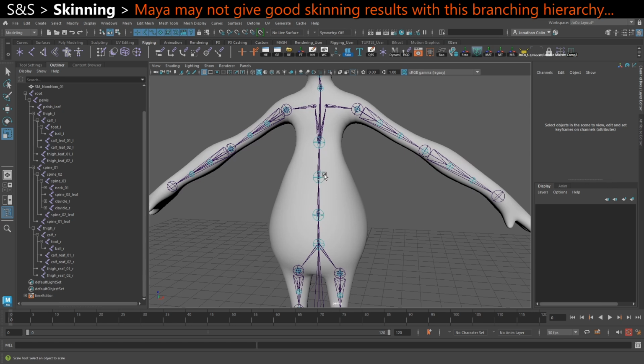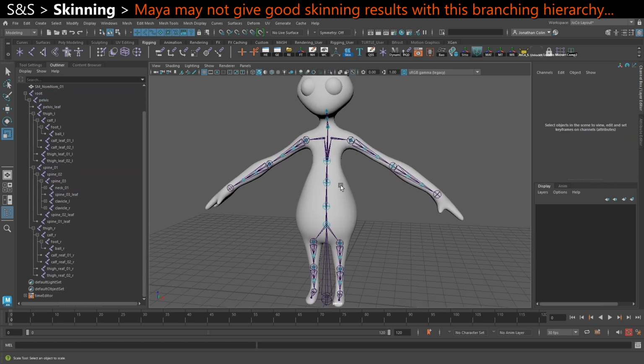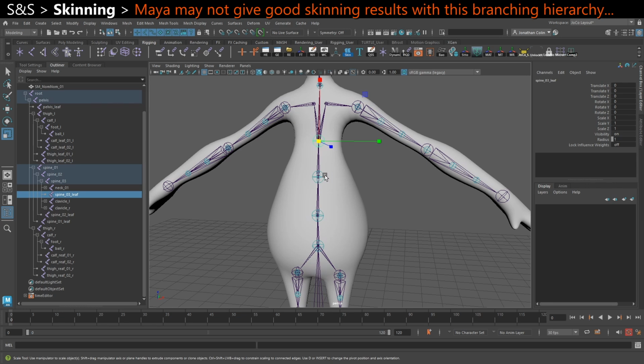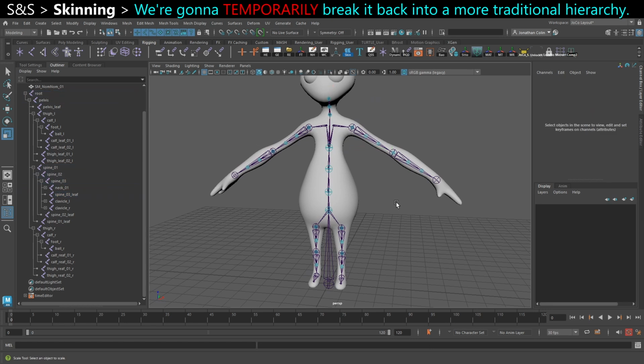Now, this may not be the best to do your initial skinning pass, because my skinning algorithm won't understand really well how to distribute the weights by default if you are trying to just skin joints that are not direct children to each other. So in this case, I would temporarily break the hierarchy I've just showed to be able to skin more easily.